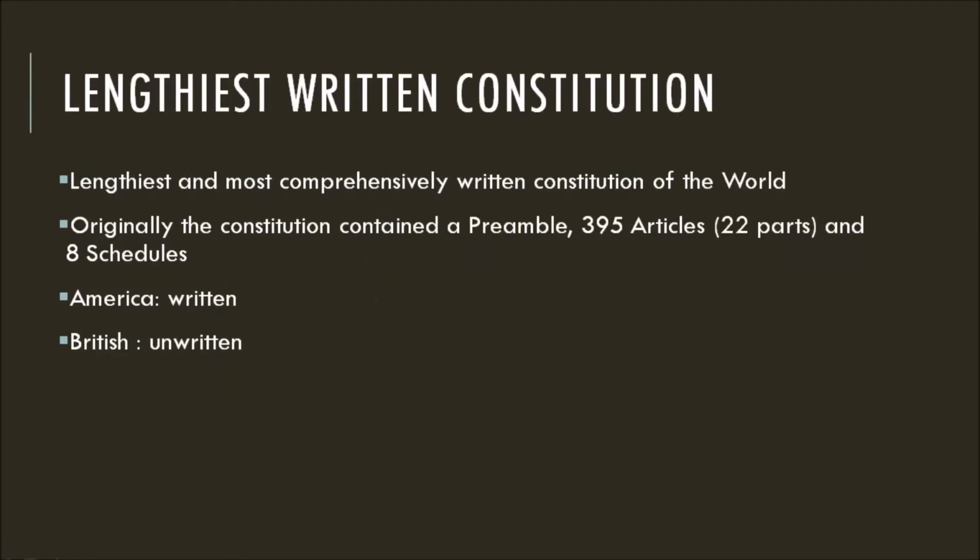Let's get started. A constitution of a country can be in a written format or unwritten format. America has a written constitution, but Britain, on the other hand, has an unwritten constitution. By unwritten constitution, we mean that their rules and regulations are not written anywhere. While in India, we have a written form of constitution. That means our constitution is a single document, right?